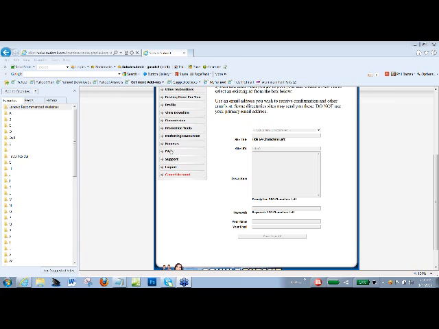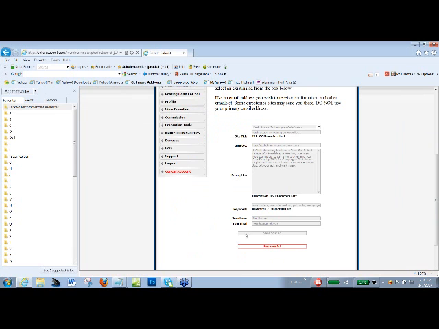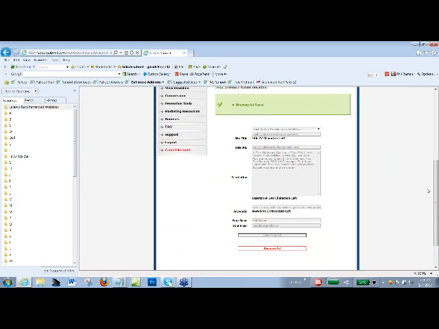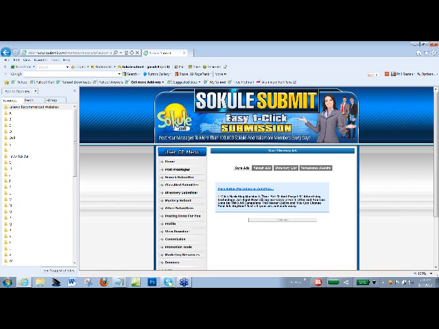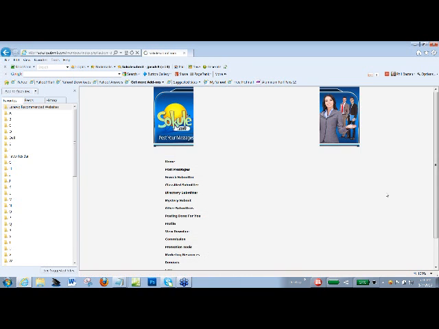So now what we're going to do is take the same ad that we put in the classified submitter. I'm going to run it here, and you'll see that I've got it already locked in. So I don't have to save that again, although I'll do it again just to show you what happens. And you're going to see the directory ad saved up here. It's going to show you the ad that I've saved so that I can check it for spelling errors and make sure that I've got everything that I want in there. Yep, looks pretty right to me. So now I'm going to continue, and I'm going to go over to submit ads.